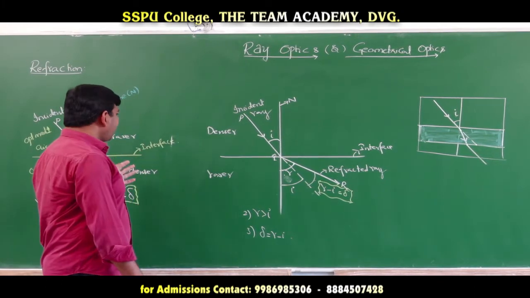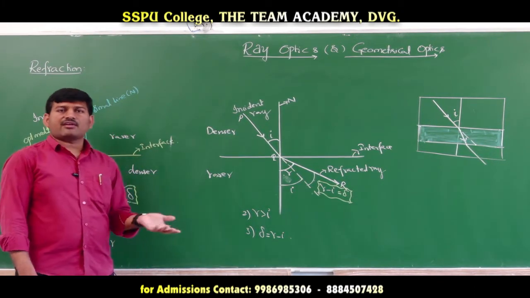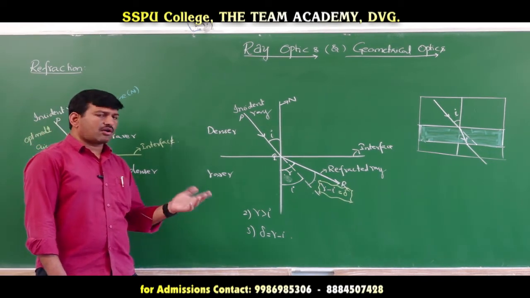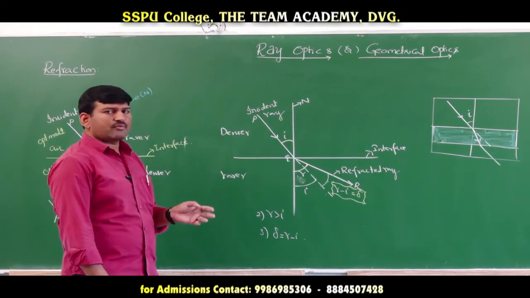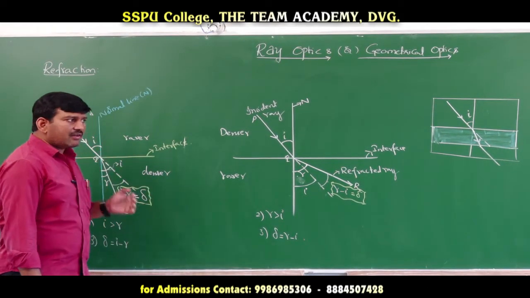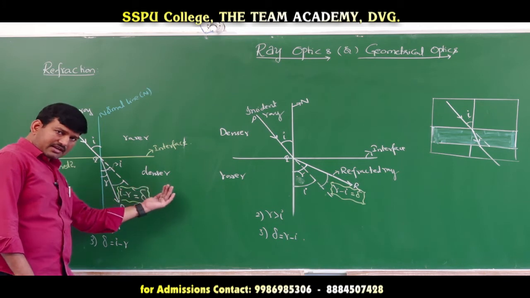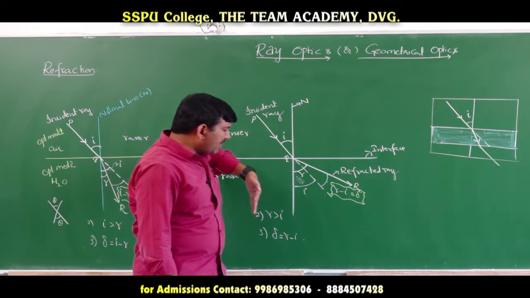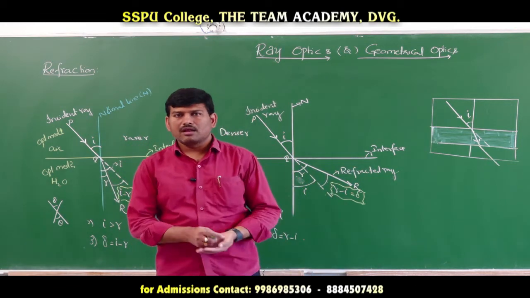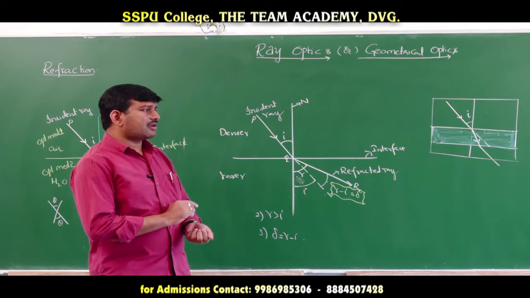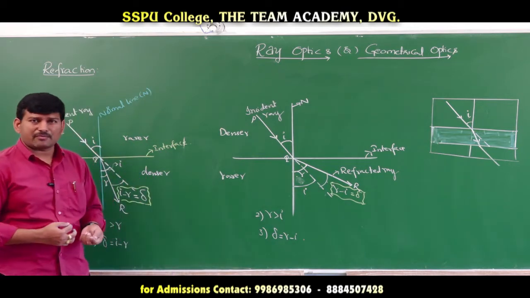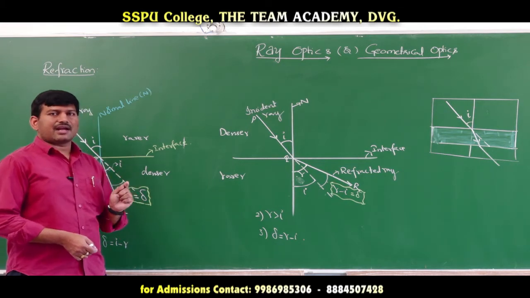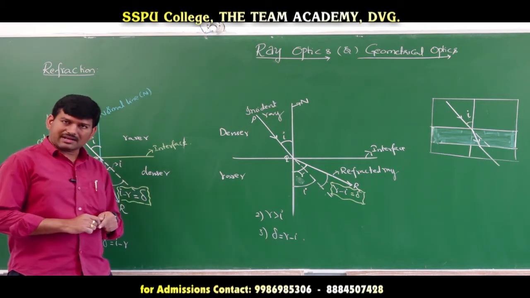And due to refraction, the refracted ray, either it may bend towards the normal or it may bend away from the normal. That depends upon from which medium to which medium it is traveling. If it is traveling from rarer medium to the denser medium, the refracted ray will bend towards the normal. When it is traveling from denser medium to the rarer medium, it will bend away from the normal. So, here I am saying denser medium and rarer medium. What is this denser and rarer medium? More clearly, here denser medium in the sense optically denser and rarer medium means optically rarer.